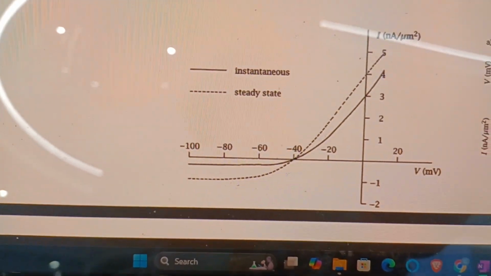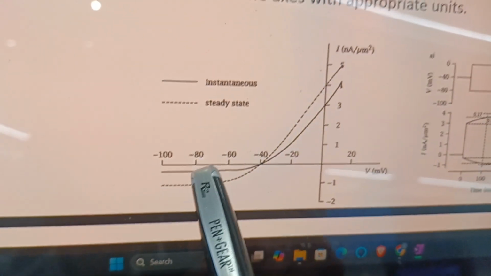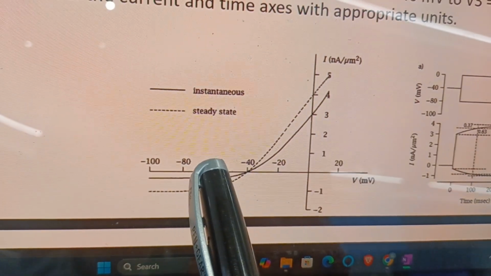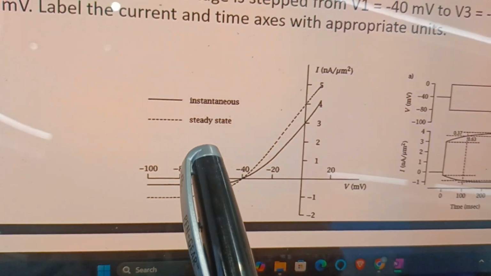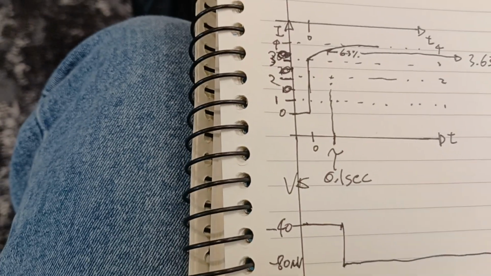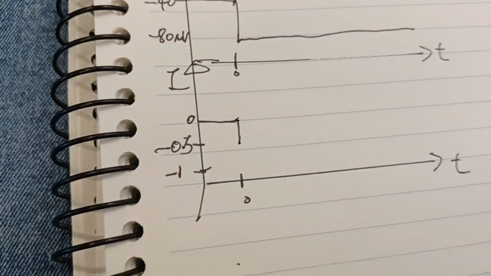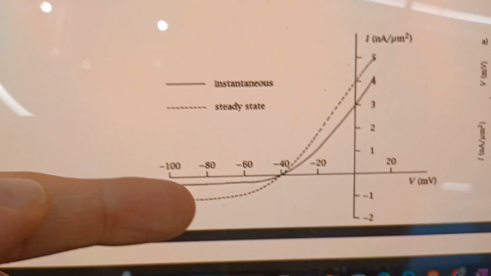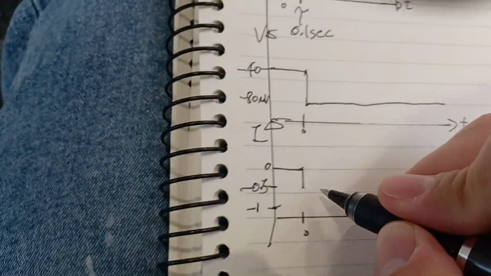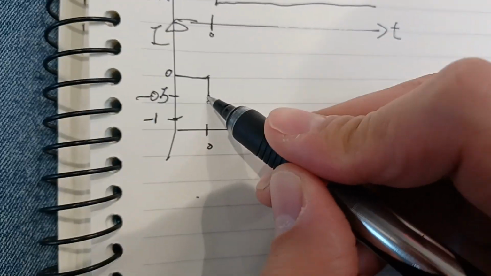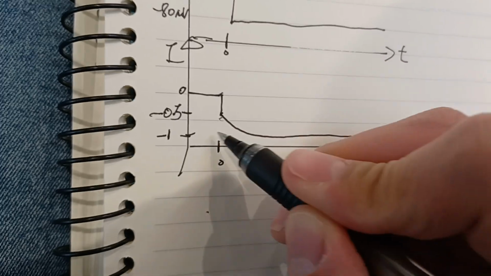So it's around, I guess, 0.05? No, 0.5. So let's say instantaneously it's going to reach negative 0.5. But afterward, it's going to follow the steady state, which was the dotted curve line here, and it's around negative 1. So once the instantaneous change has occurred, it's going to follow this exponential curve.